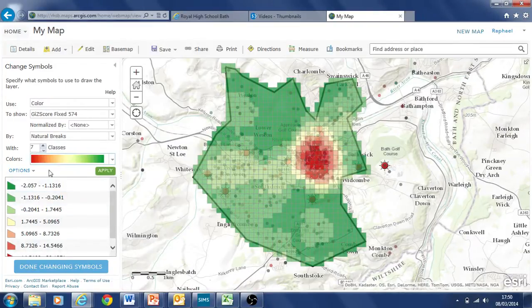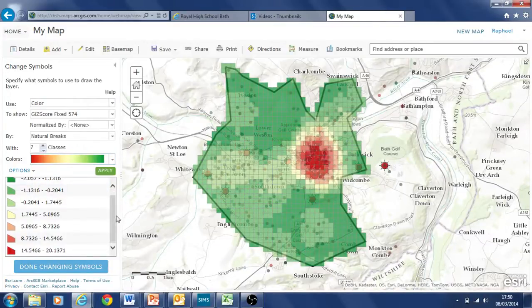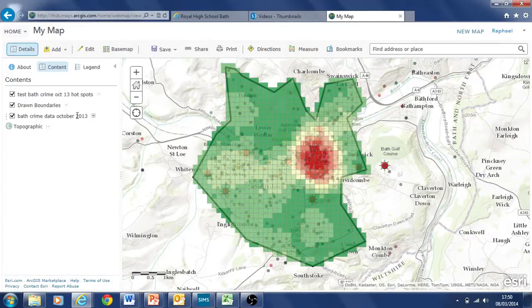And this is the z-score scale here, so I've got -2 standard deviations as a low z-score, and up to here 14 to 20 as a high z-score, which means that there is a very high clustering of crimes here above the average for this data set. So again, that's a very different map, and in some ways visually much more pleasing than the map of statistical significance. But you can play around with that, and you've got some controls over different ways to show different maps.